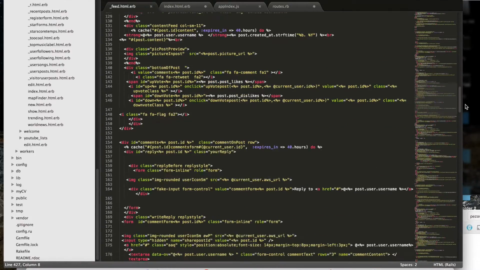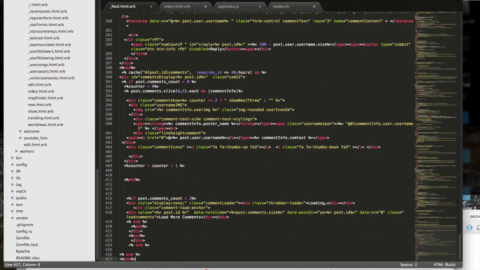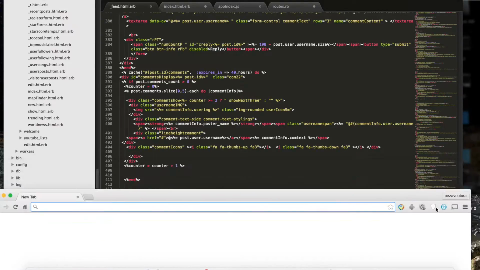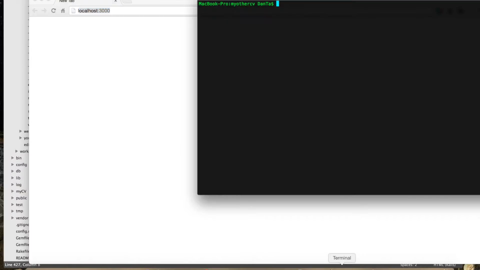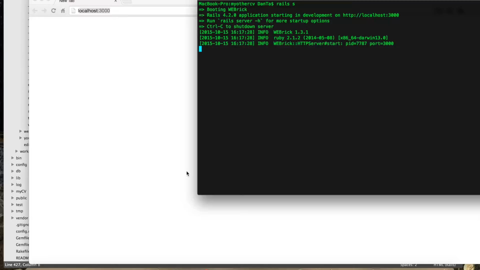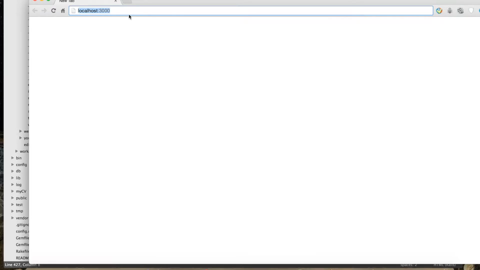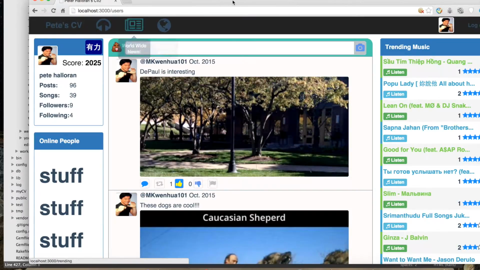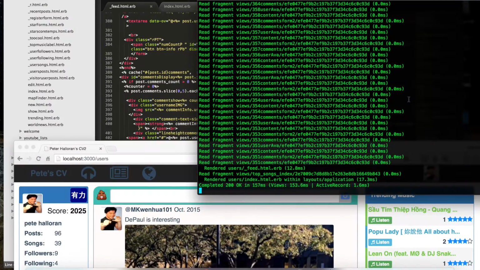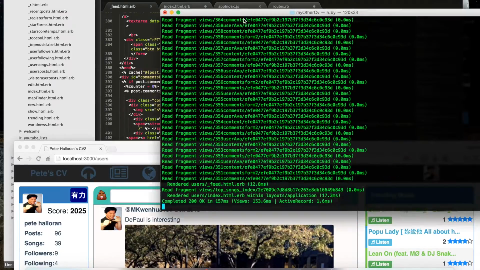I added the caches in all of these right here, and we'll see how it works out. Oh wait, I forgot to start the server, rails s. Just going to wait for it to boot up and compile stuff. Okay, not 3000, but /users. Look at all these read-write fragments. That's a lot, but it's all shared.